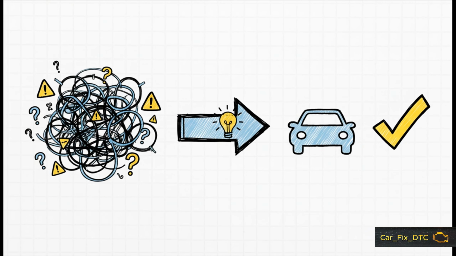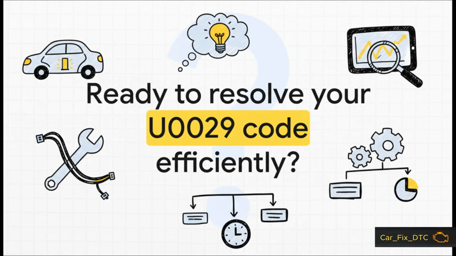So, the most crucial point to take away from all this is simple. Don't be intimidated by a blinking light or a technical code. U0029 seems complex on the surface, but as we've just seen, it's entirely solvable when you break it down and just follow a logical, structured path. You now have the knowledge and, more importantly, the method to investigate what your car is trying to tell you. This isn't just about fixing one code, it's about understanding the language of your vehicle. So with this new approach in your toolkit, what are you going to tackle next?